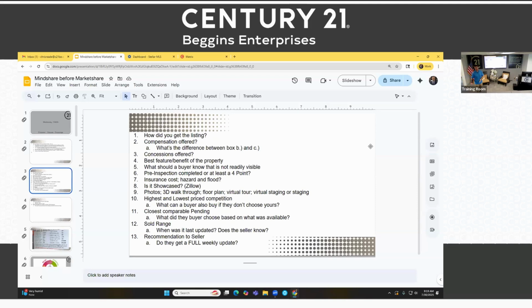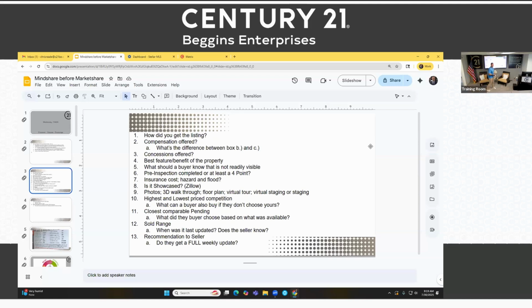Most times, what we're doing now, a lot of us are just going to ChatGPT, typing in these things, and it spits out this really nicely sounding public write-up. Those aren't the best sometimes. Nobody wants to read a novel all the time. They can see the photos. Sometimes they want bullet points. So how are we calling out the best features and benefits and the things that are not readily visible and available to a buyer in the photos where we can get that information to them quicker? We need to make sure we're calling those things out.